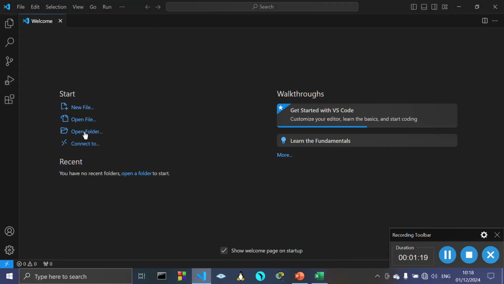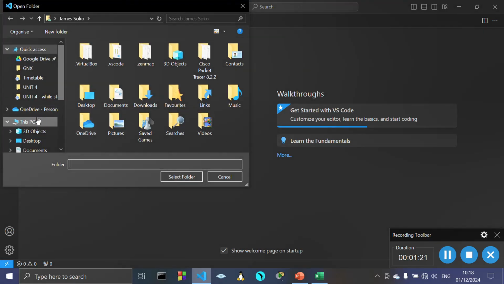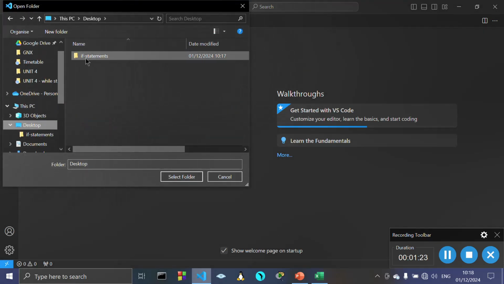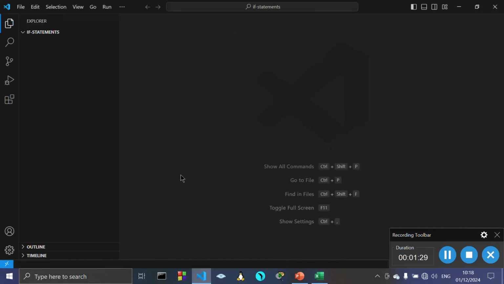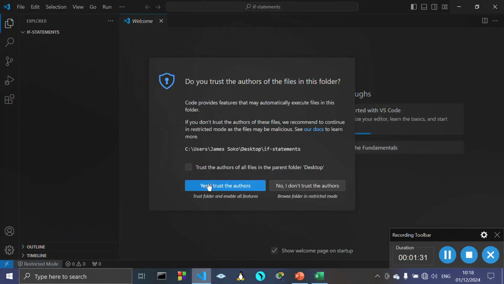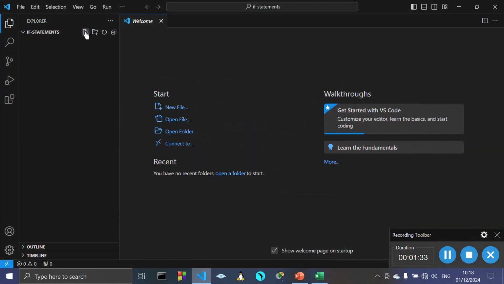So open folder, then go to your desktop, where you've saved the file, then select that folder. Then inside Visual Studio Code, we are going to create the file, which I'll call introduction.cpp, because cpp is the extension for C++.